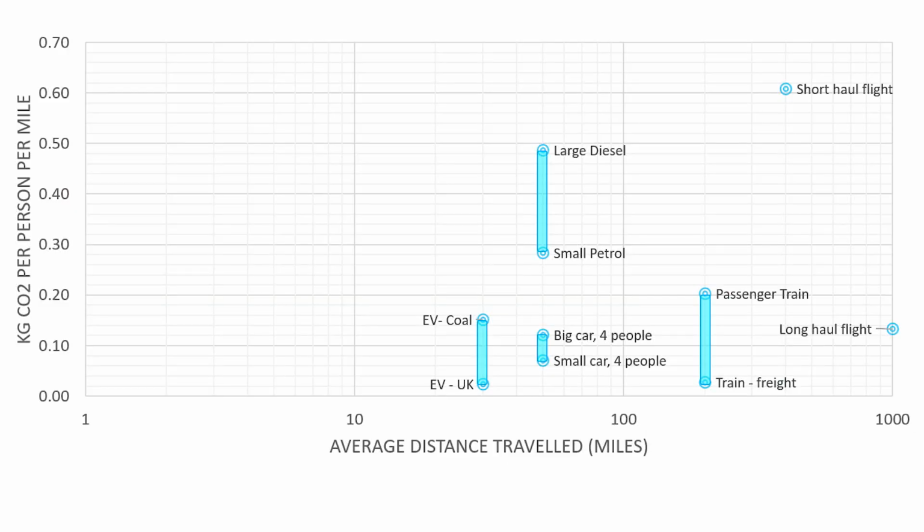So short haul flights that are just flying up and coming back down again have an insane carbon footprint of 610 grams of carbon per mile per person. And see those tiny planes that you get to your connecting flight that have like 10 people on them? They are the worst offenders. Mile for mile, long-haul flights actually sit lower on the carbon emission scale than trains. Though just remember that the total carbon emitted is massive because you're flying thousands of kilometers rather than hundreds. So at the moment, there really is no low carbon way to travel a long distance quickly.